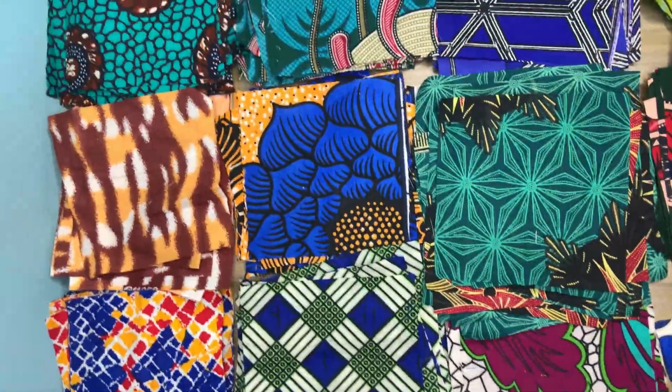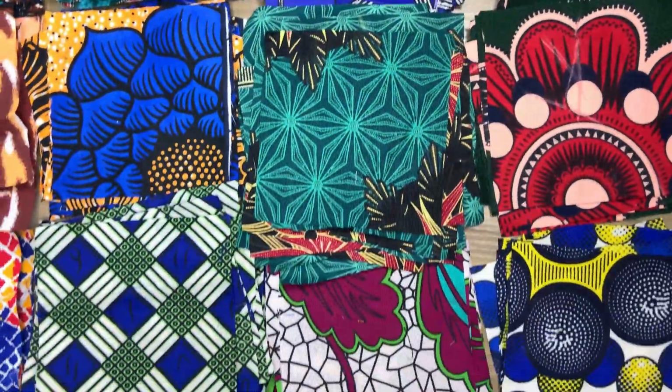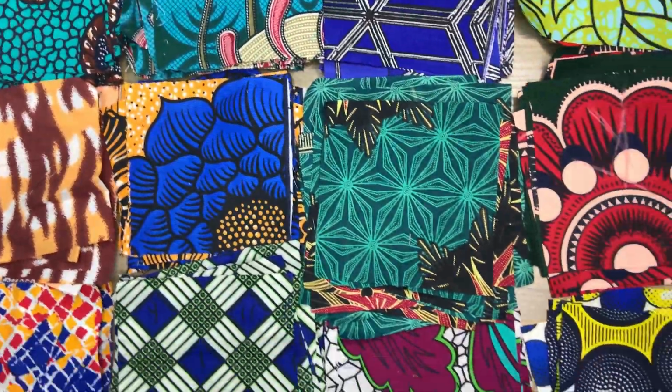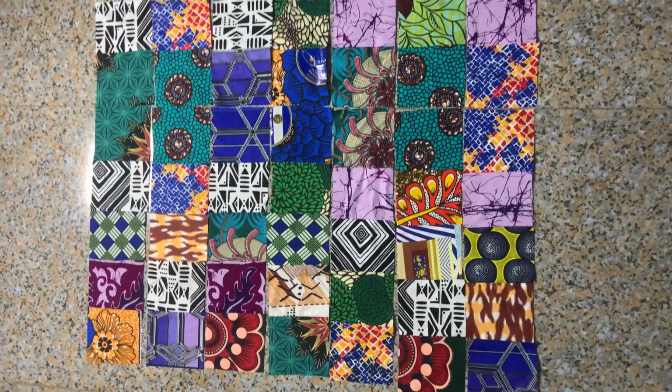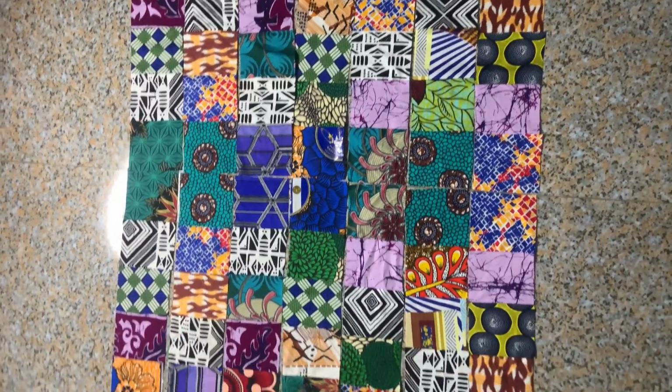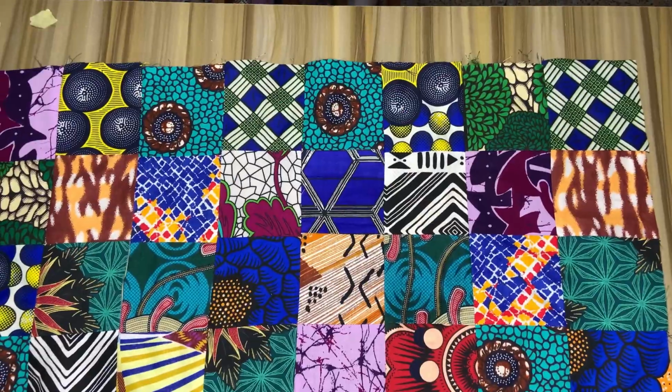These are the scrap and craft fabric I'll be using for this tutorial. I've already gone ahead to cut them out. It measures 5 by 5 inches. Before sewing them, I went ahead to just place them on the floor to make sure the pieces are aligned together. This is what it looks like once I was done sewing my fabric.